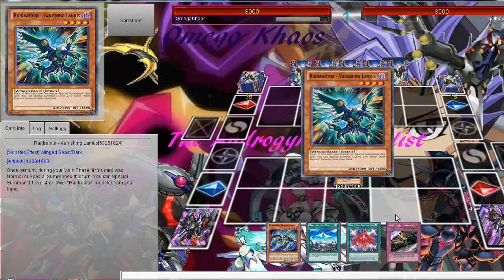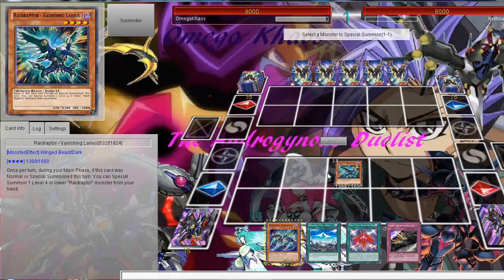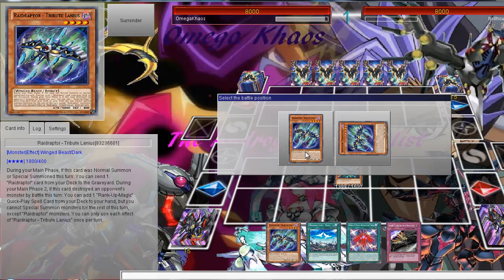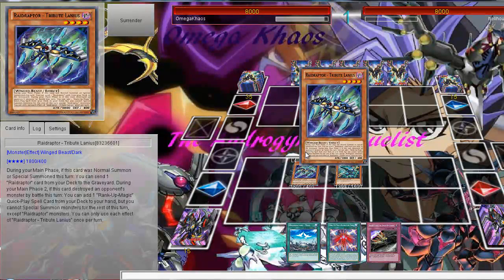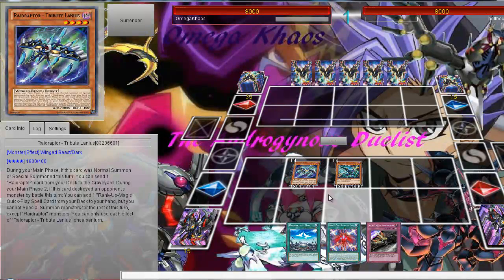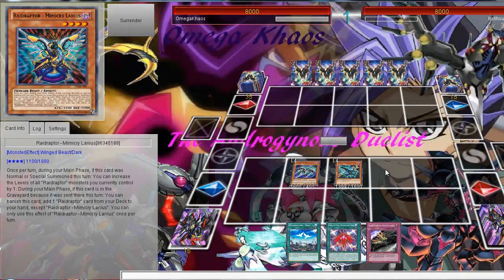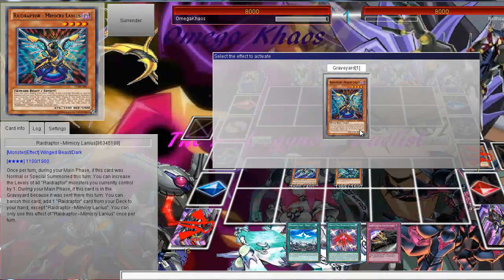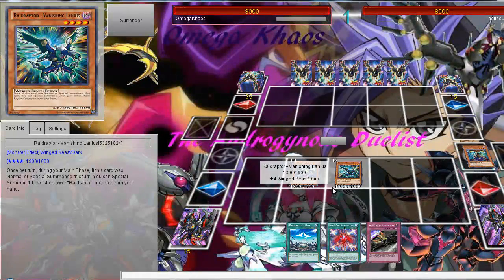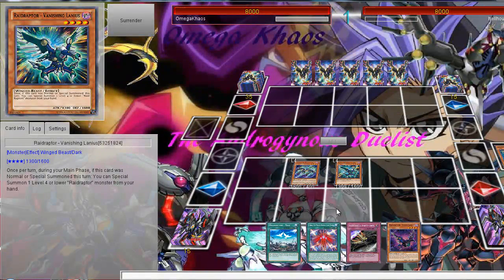So first I normal summon Raidraptor Vanishing Lanius, then use its effect to special summon Tribute Lanius. This is a really good hand actually. Activate Tribute Lanius's effect. I send a Mimicry Lanius to the graveyard. Then activate Mimicry Lanius and search for a Fuzzy Lanius.